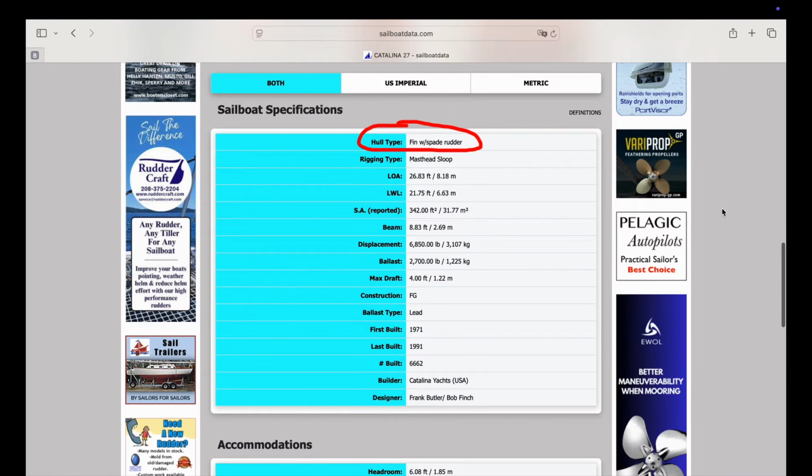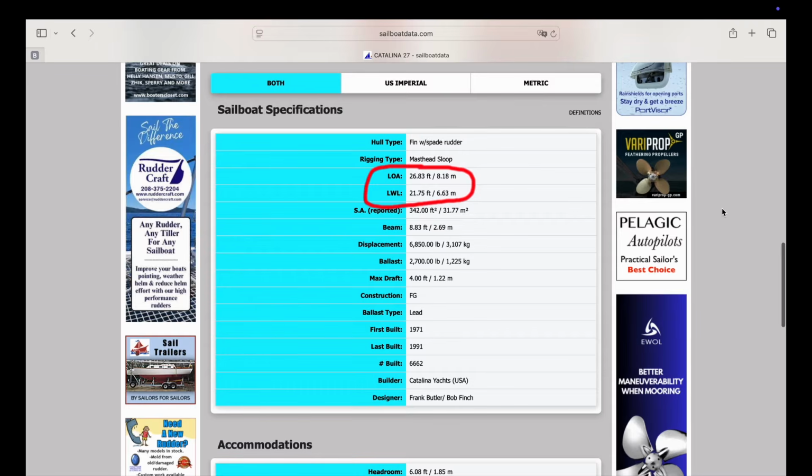The hull type is what the boat looks like underneath, and there might be a few different ones. In this case, the Catalina 270 is a fin with a spade rudder. Then the rigging type, which is how the sails are arranged, and in this case is a masthead sloop.